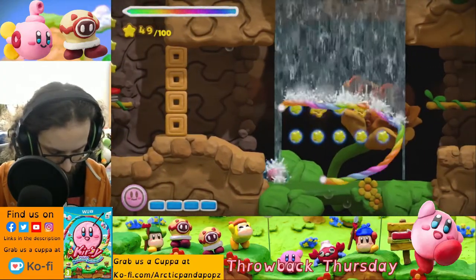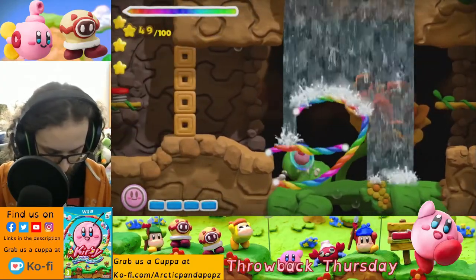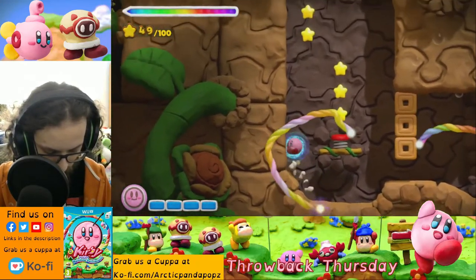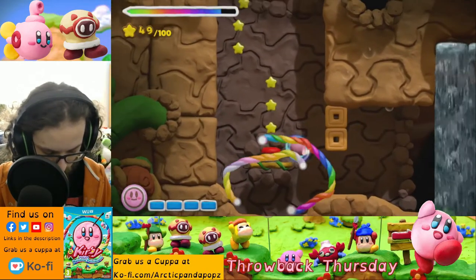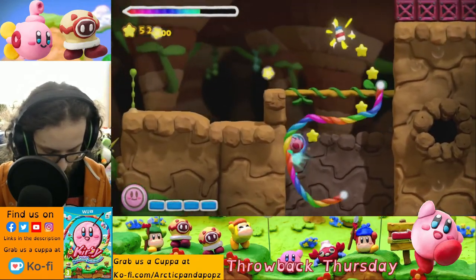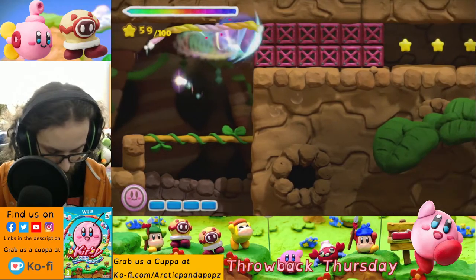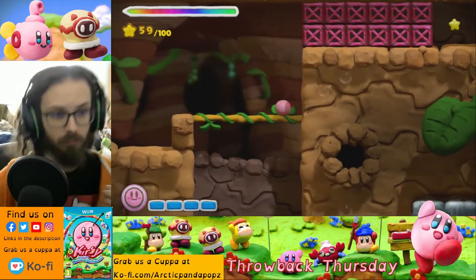Come on, wrong way, Kirby. Oh, that's the water. Sometimes you just get stuck a little bit. Oh, never mind. Okay. Up here. Come on. Nicely done there. What if I go this way? Come on. Oh, I thought I was going to go for that. Okay.